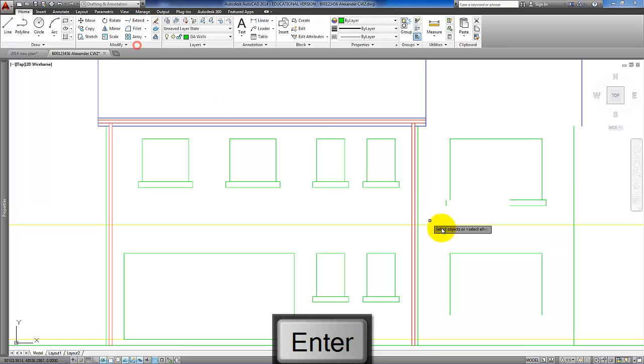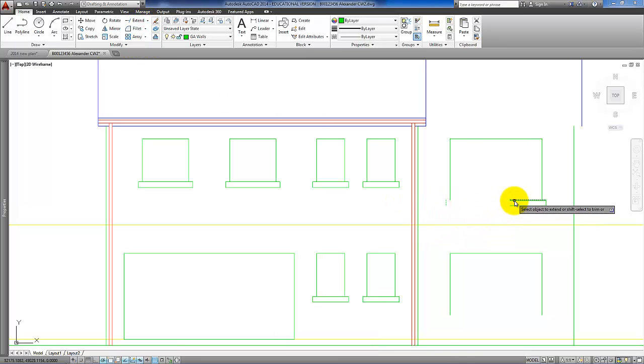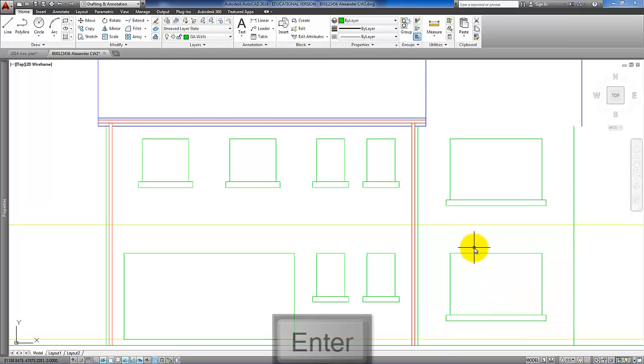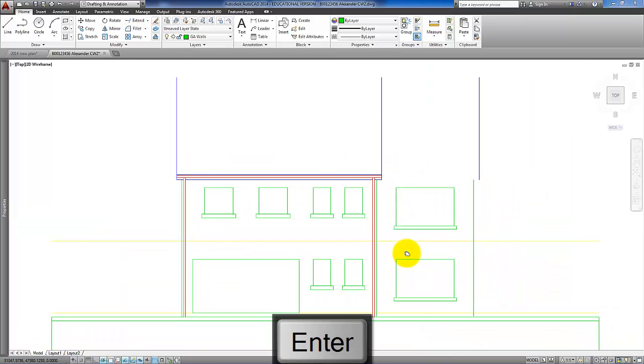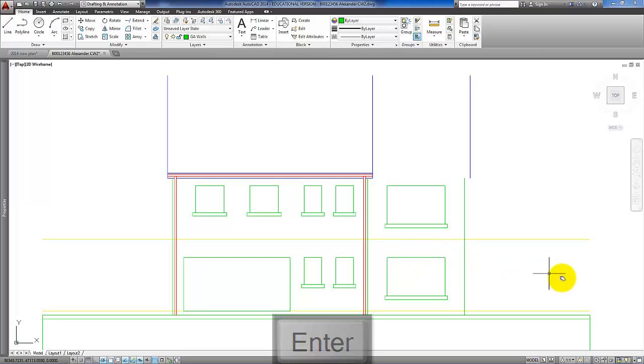And then we can use the extend tool again for those, and because they're the same size, again we can copy that down. So at this point, that's probably all we can do with the front elevation without drawing some more on the side elevation.